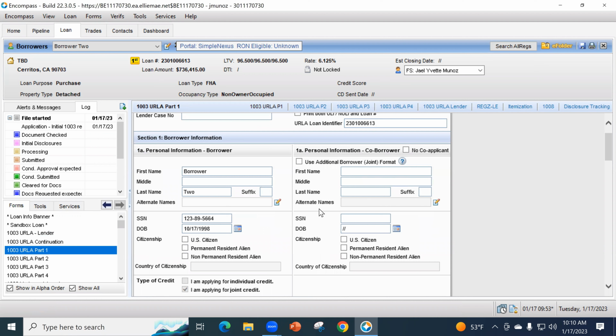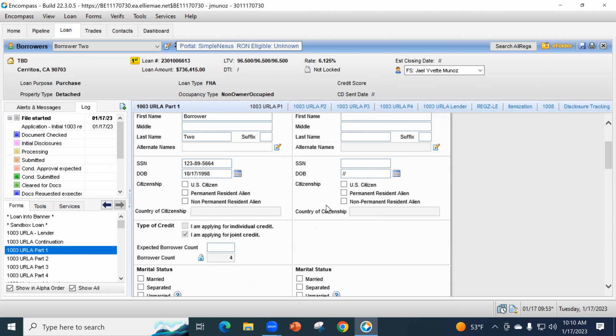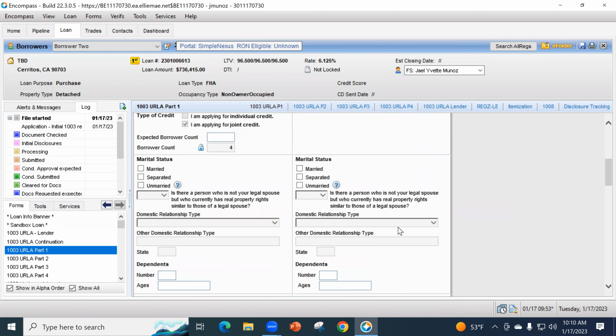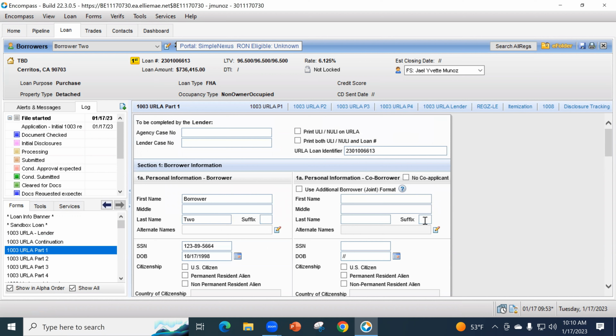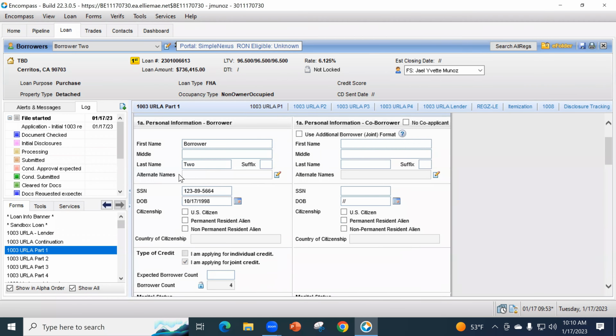So this information here on page 1 is going to be mostly their residency information, and of course where they reside and all that. But remember, a lot of this stuff does get transferred from your borrower summary origination. So here we want to know, is the borrower a U.S. citizen, permanent resident, or non-permanent resident? If they are a non-permanent resident, just put here the country of citizenship.